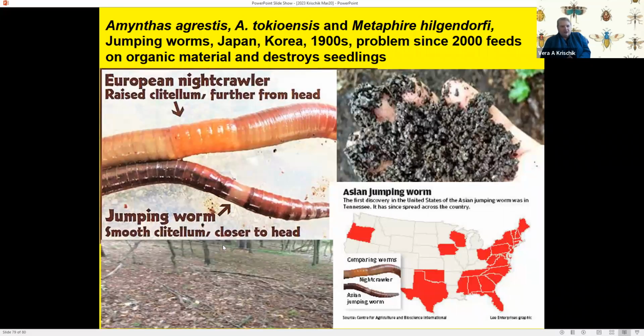And the last one I want to talk to you about is jumping worms. They were imported as fishing worms. They jump around. Didn't think they'd get established here because they're from warm Asia, but they do. And what they do, there's so much damage in the understory of the forest that all the seedlings die. And I'm working on a grant to manage this.